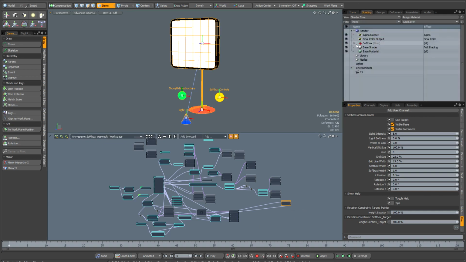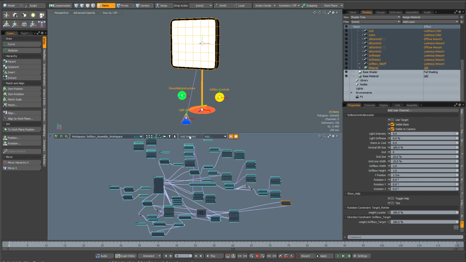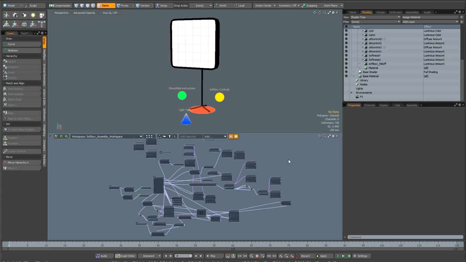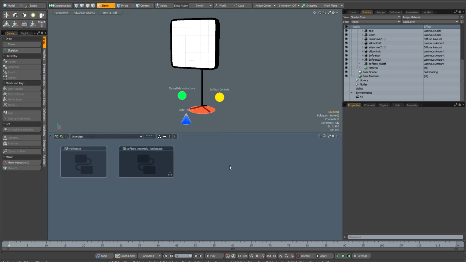And I'm going to do exactly the same thing in the shader tree. So let me just shift click on this to expand everything. And I'm going to hold shift, select all of this, and once again in the schematic inside my softbox assembly workspace, I'm going to click Add Selected. That's just to make sure that I've got everything I need in this workspace in the schematic view. And once everything is added to the workspace, I'm going to hit spacebar to drop my selection, and I click on the 6 rectangles icon again.